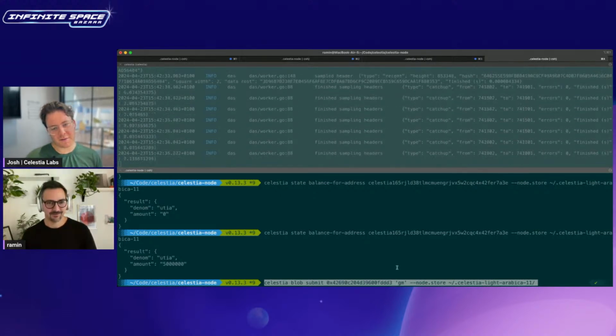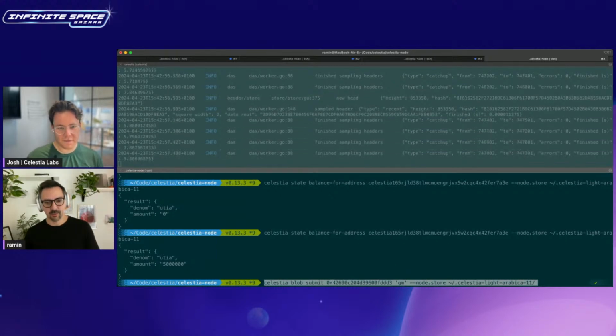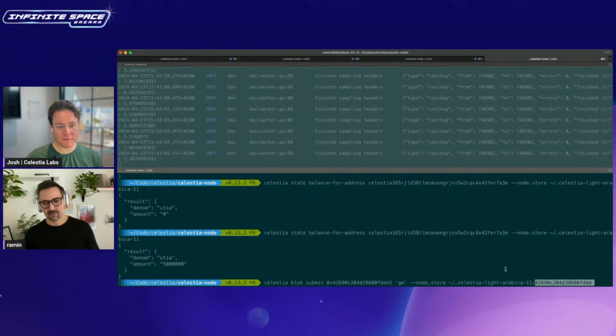But I think it is important to point out that you can convert from plain text to hex to come up with a more clever namespace that will show up on the Explorer. And I guess you have two options, right? You can do base64 or hex, where if you take some string and hex it, you have to add the 0x beforehand, or if it's base64, it can be as is. Yes, I think that's right. I haven't actually recently tried it on the CLI.